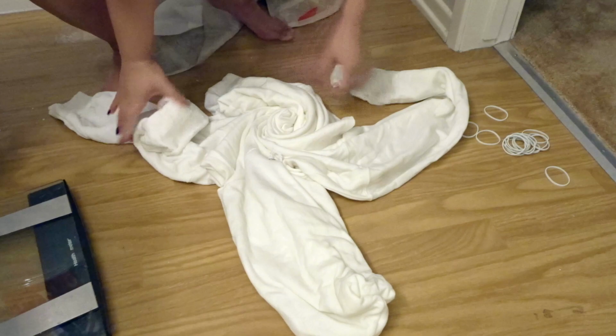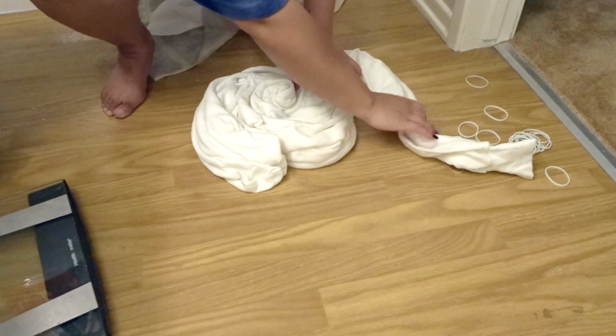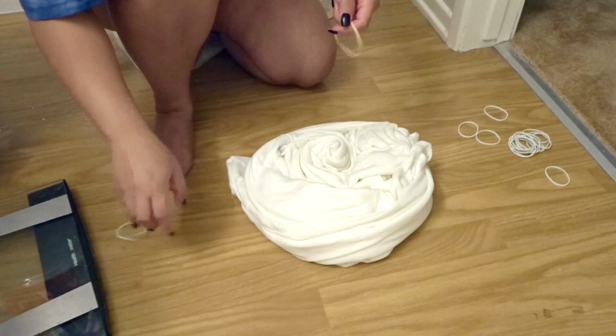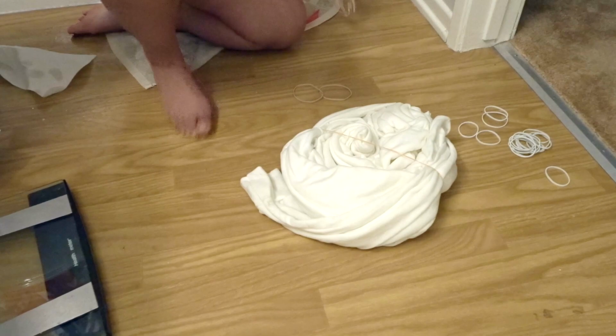This is where I have questions on the spiral technique. Like, do I just push the sleeves and stuff in? Is that how this works? I think that that's correct. I am sweating, guys. Okay, I'm gonna start out with one of these because they're bigger. I took these literally from my office because I knew I was gonna do this. Yeah, I'm gonna use the big ones on this one. Glad that I took these then.